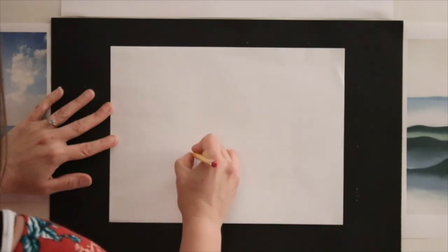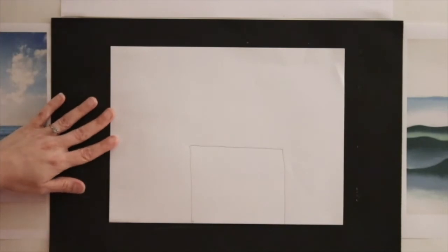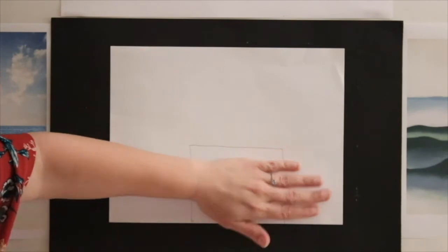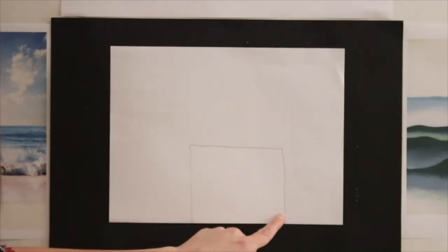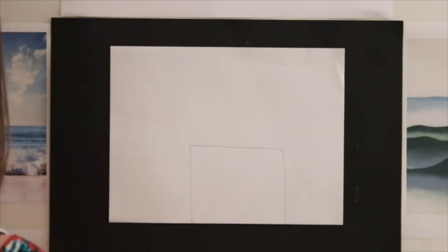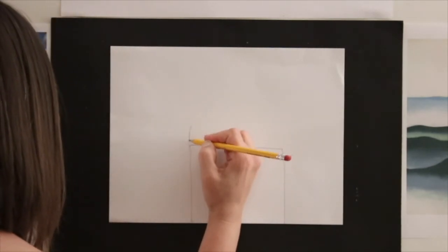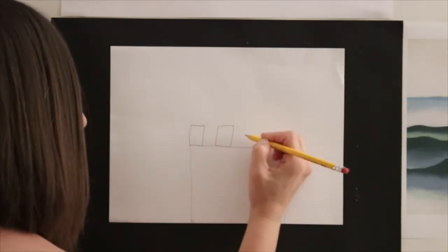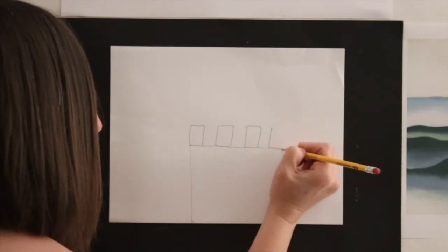I'm going to go up and over and down. Now remember, you want this to be about as big as your hand. So this actually might be too big for my picture. So I might cut it down a little bit smaller. To draw the ramparts, watch me first and then you try. I'm going to go rectangle here, rectangle here, rectangle here, and a rectangle here.